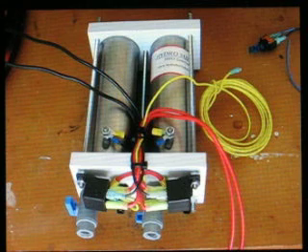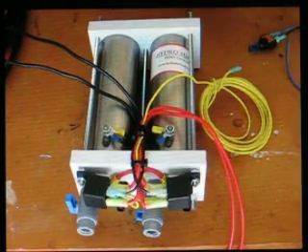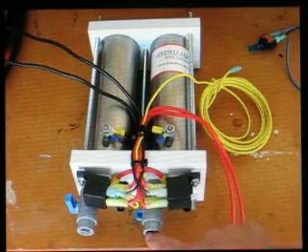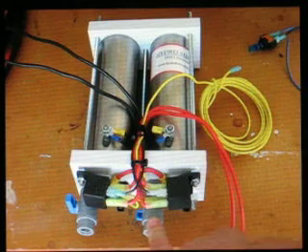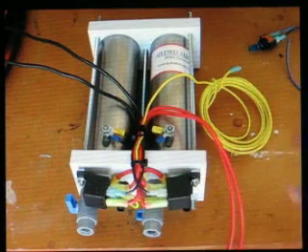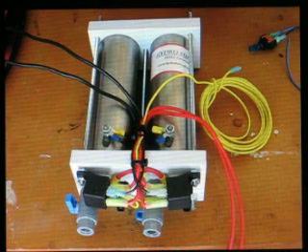We're going to go take a look at the Tahoe, take our measurements, and try to find the best place to mount this. Even though it does self-circulate the fluid, I wouldn't mind finding a nice spot where I can easily service the valves, get to them easy, keep the unit clear, and keep the unit cool by having some breeze or airflow over it. Every little bit helps, especially since we don't know where our amperage is going to be until we get knee-deep into this thing and start playing around with it.